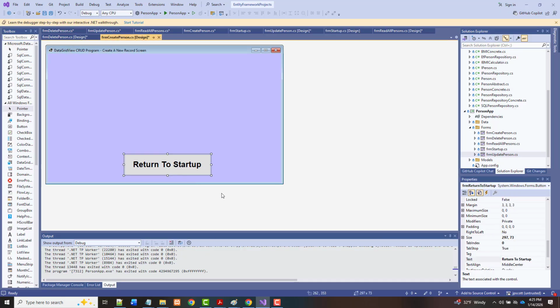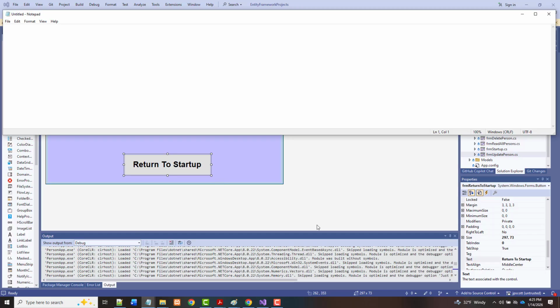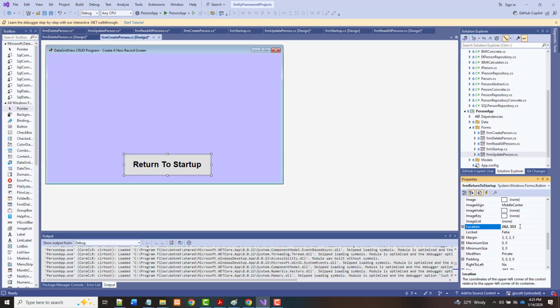All right, so let's just go ahead and put this in here so I've got it. I want this to look similar. So this is size 297, 73 and location is there.